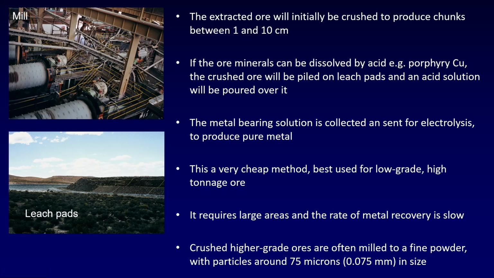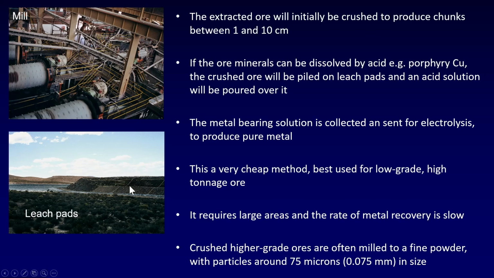Now, once you've extracted your ore, it will initially be crushed to produce chunks between 1 and 10 centimeters in size. And at this point, if the minerals within your ore can be dissolved by acid, as in the case of porphyry coppers, you can take this crushed rock and put it onto what's called a leach pad. On the leach pad, you will pile up your ore and then pour a solution of acidic water over your pile of ore.